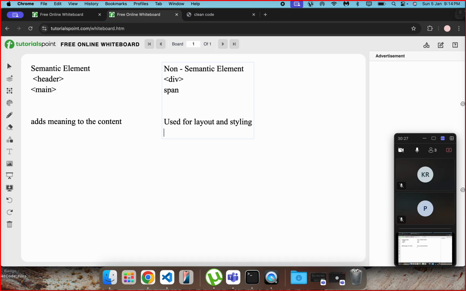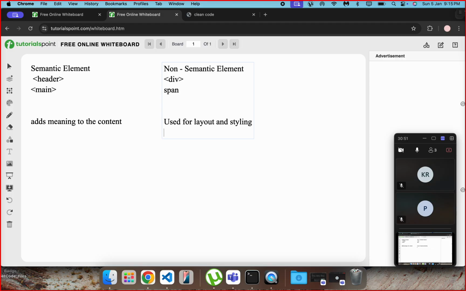We can see the nesting in non-semantic elements, inside the div, inside the div, some nested things. But in semantic tags we have meaningful things, and that improves readability and maintainability. The third part is the main thing, search engine optimization impact.